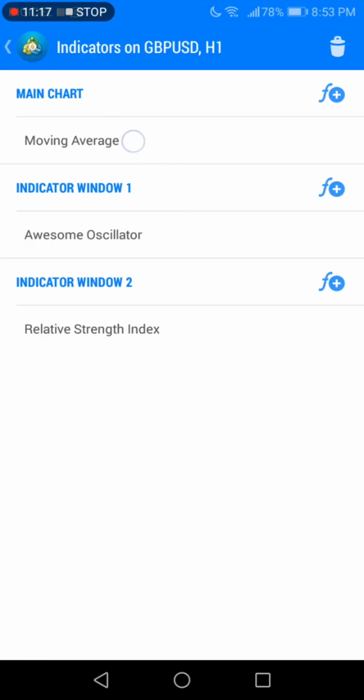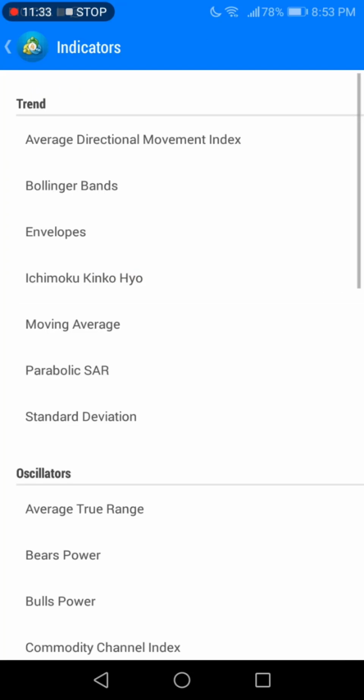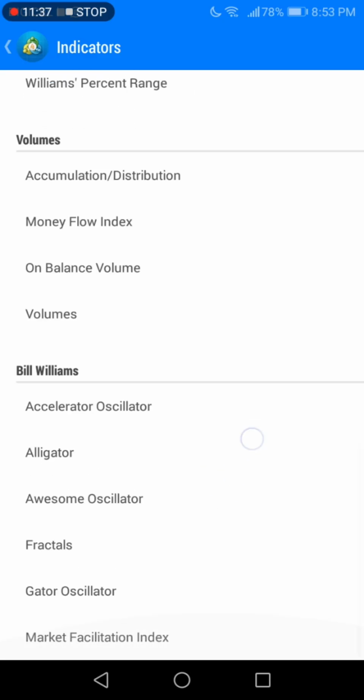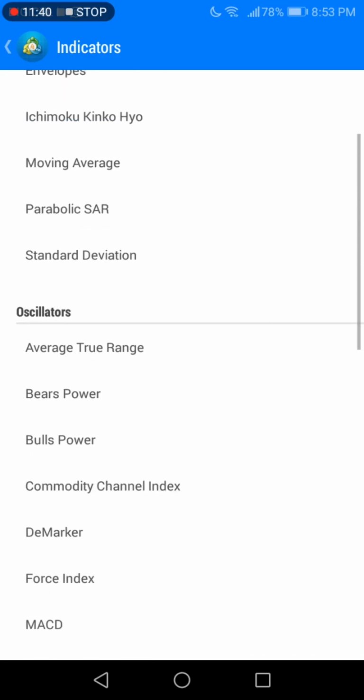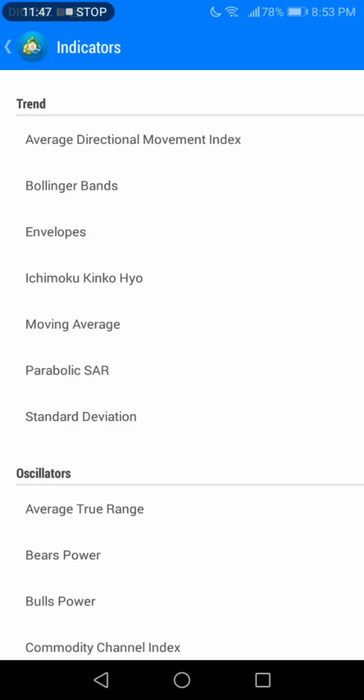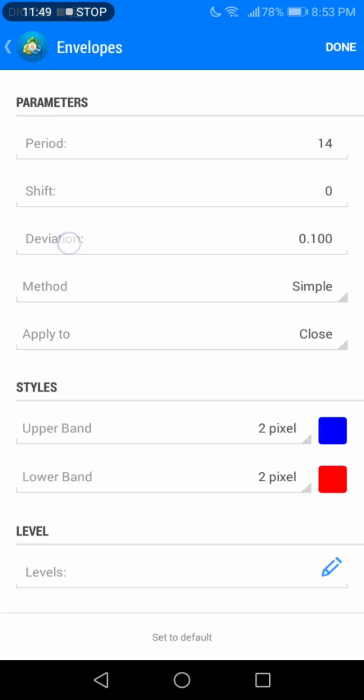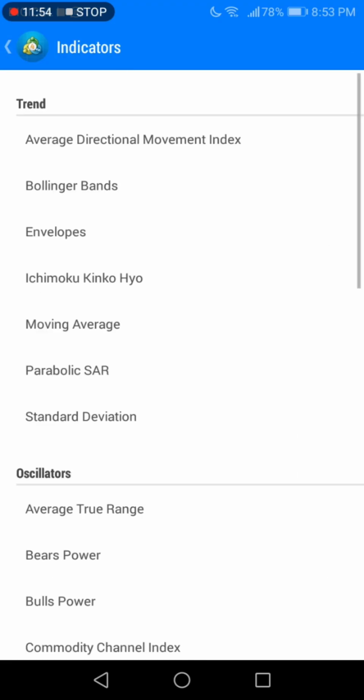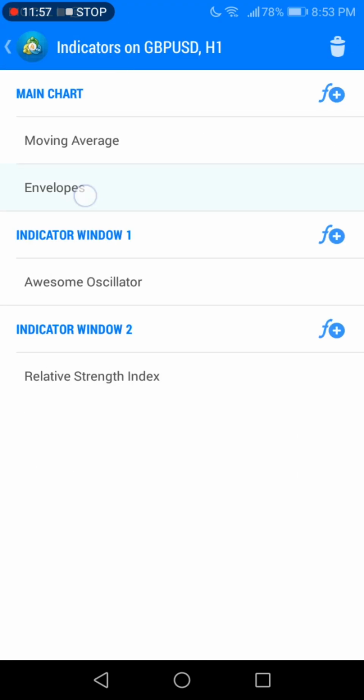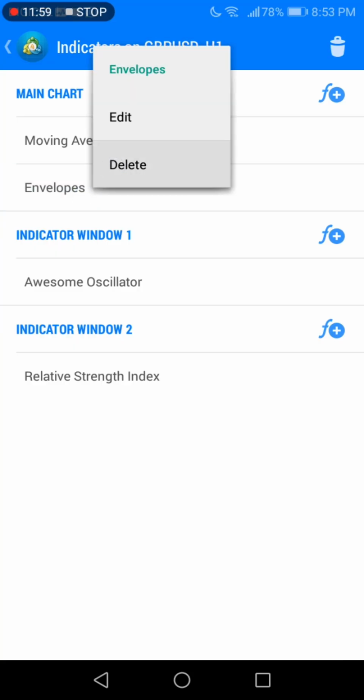Now I have a moving average on the main chart. You can click the F and the plus right at main chart, which you will already be seeing right on your MT4. That's the only thing you should be seeing right now, a main chart. And chances are you have a moving average. So by clicking that now, you can then add the different indicators. Alligator, AO, RSI. That's where you find the indicators. Once you click them, let's say I click the envelope, you can modify it, changing the period, the method, the colors, and so on, and then you click done, and it will be added to your screen. All right, let me remove it because I don't want the envelope.